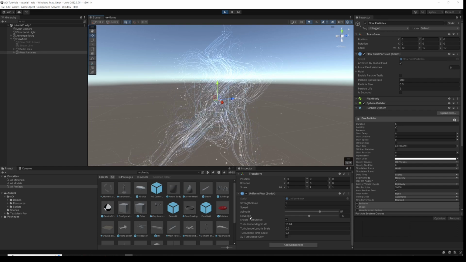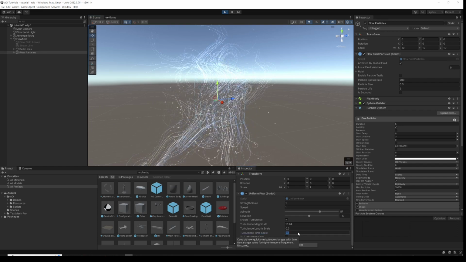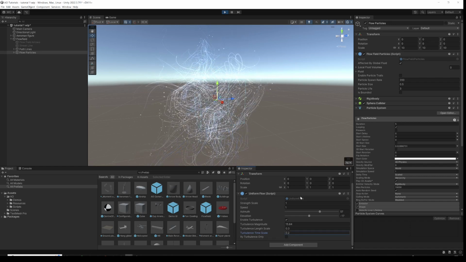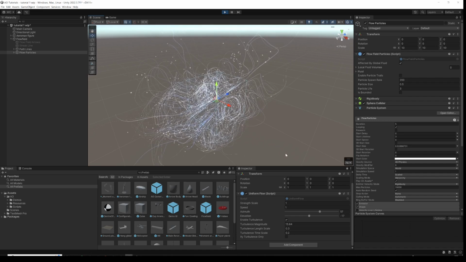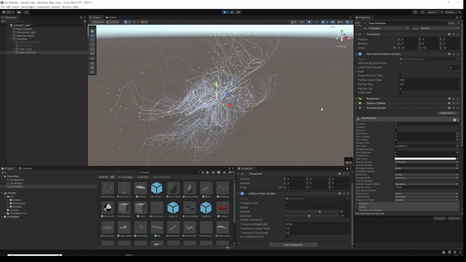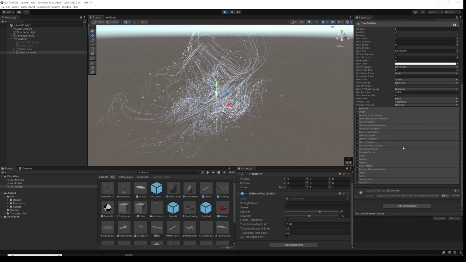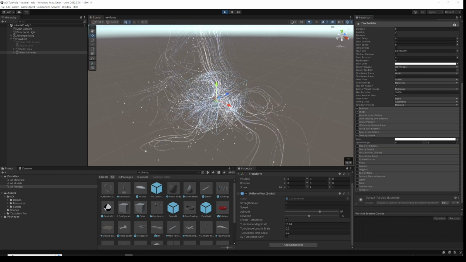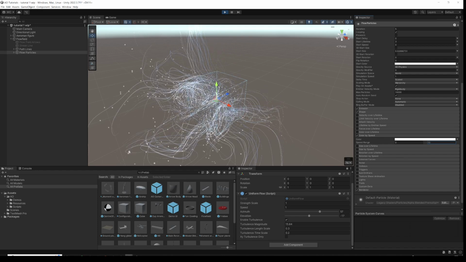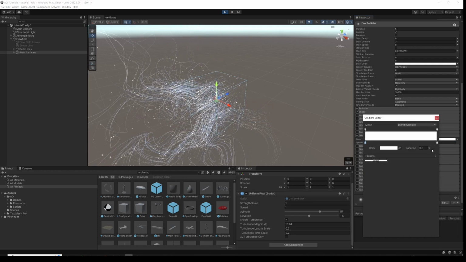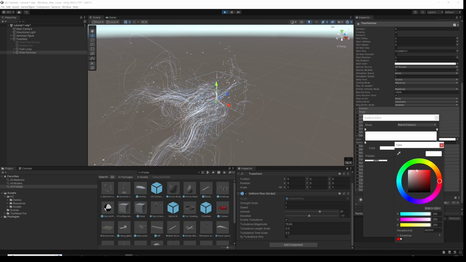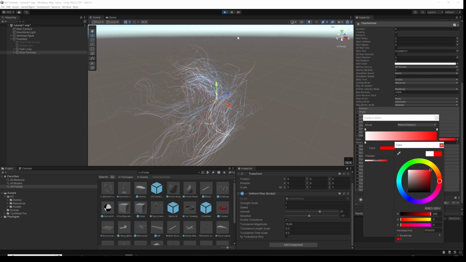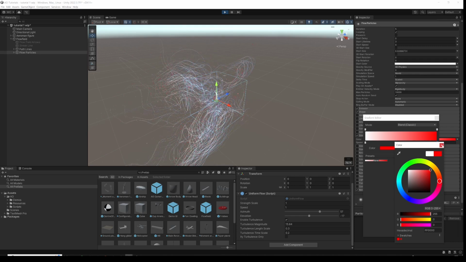And the timescale, it's varying very slowly. I'll make it slightly more exciting, so it varies a bit more dynamically in time. And our particles, we didn't put any colour on those, did we? Let's quickly put some colour on those. So colour by speed, and these guys, let's make them go red when they're going fast. So at this end, let's make them red. Okay, so we can have some indication of speed by the colour of those guys.